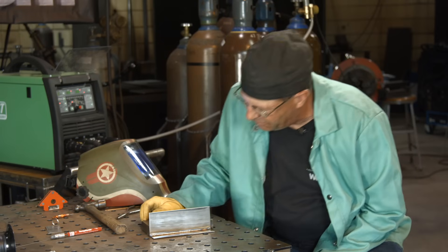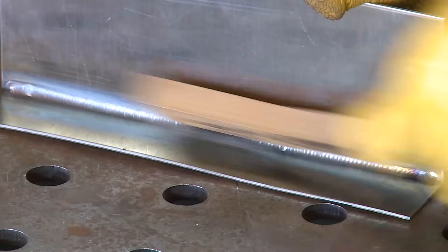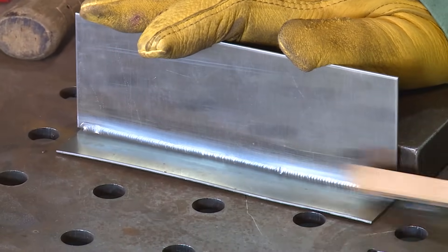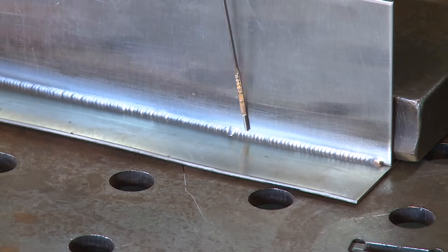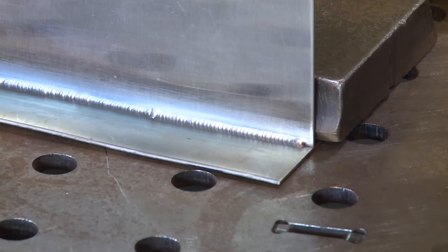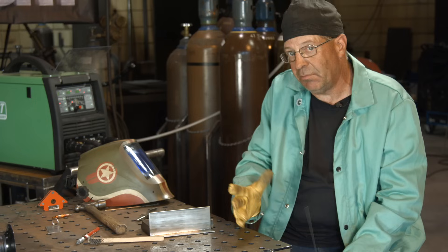I hope this satisfied the viewer question. I haven't buffed this off yet — I wanted you to see some colors here. Right down here was my little boo-boo where I slipped, resharpened, and continued on. It didn't contaminate when I did that. It did turn blue immediately — I went ahead and brushed it, but I saw that it was clean. I really didn't have anything on the end of my tungsten, but I went ahead and cleaned it anyway.